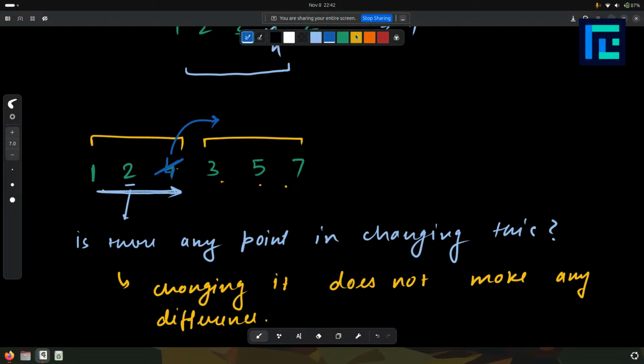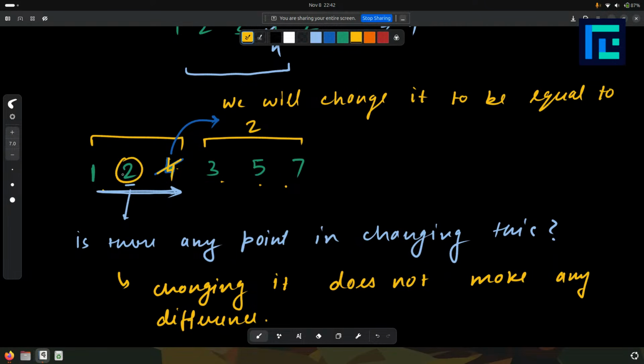We can say that if we are changing this 4, we will change it to be equal to 2, which is the last element. Because if we change it to equal to 2, we will be holding this non-decreasing subarray, and we will be making this value as small as possible so that the further elements could be greater than this. So changing it to 2 would be beneficial for us.